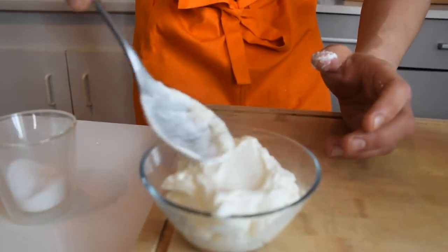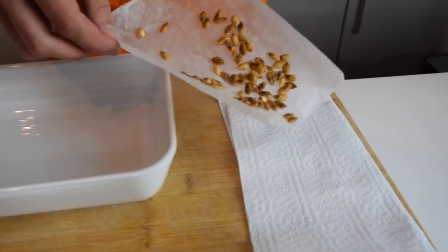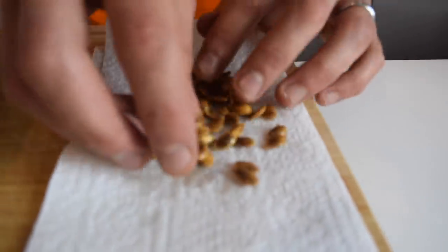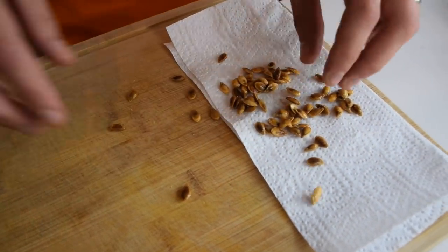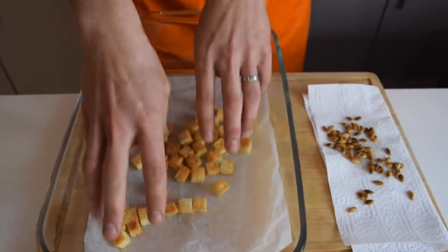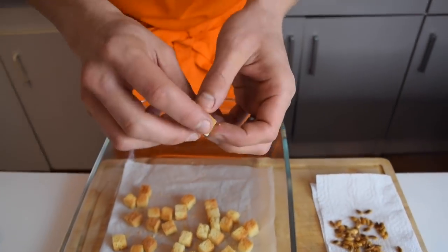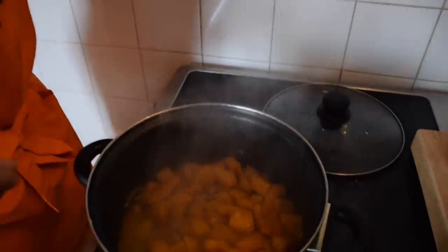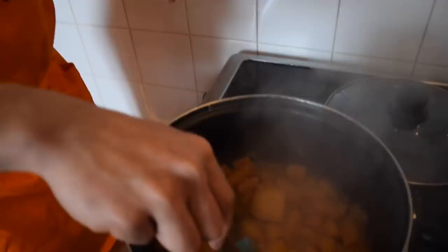Perfect timing — seems like our pumpkin seeds should be ready. It's been 30 minutes that our seeds are cooking in the oven, and they are cooked — you can see they're brown. I put them on some paper to absorb the extra oil. They're crunchy, you can hear it! Our croutons are also ready — just golden, exactly the way we want, not covered in fat, just crunchy. Now the soup has been cooking for 25 minutes and the butternut squash is already breaking apart. We don't have too much liquid, so we're almost there.